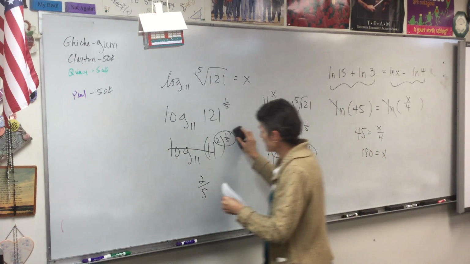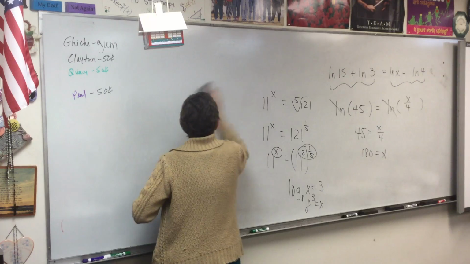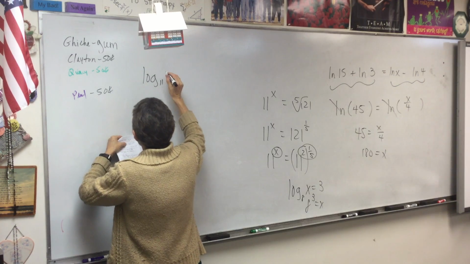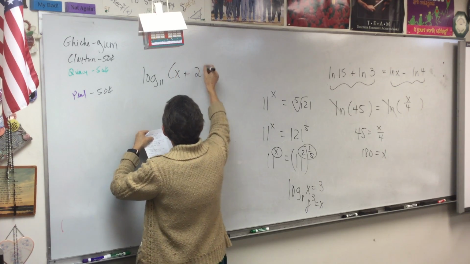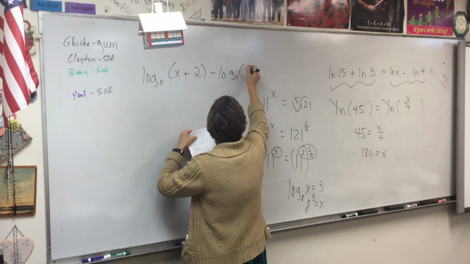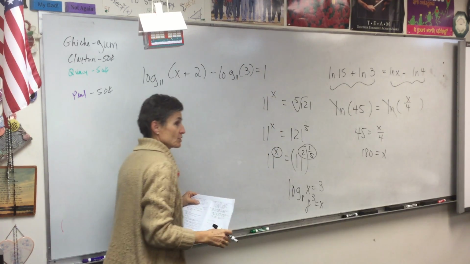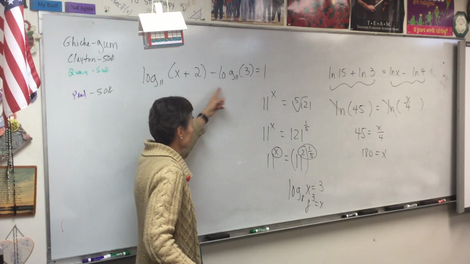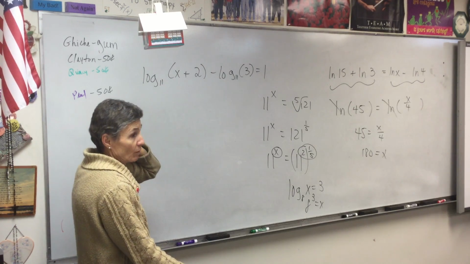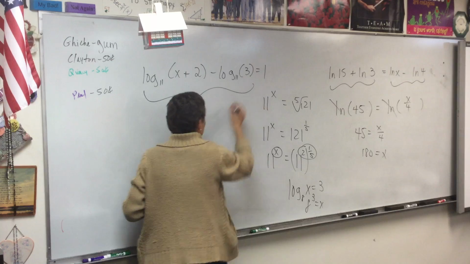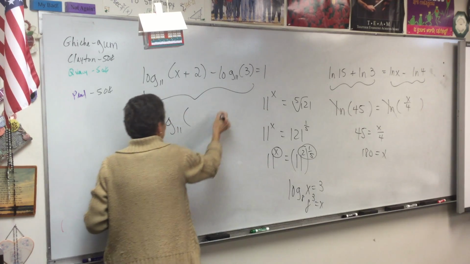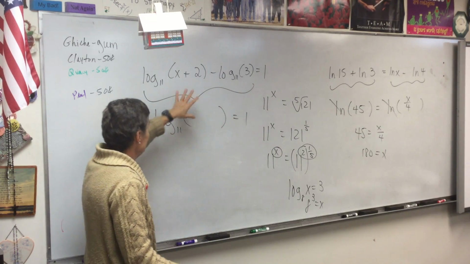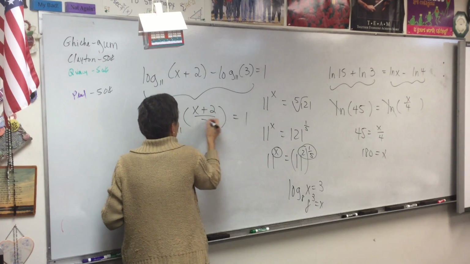We kind of have the same thing going on in G, except it's only on one side that we have the issue. Should you put one on the other side? I wouldn't with the 1 there, it's going to make it harder. Because you can't combine the 1 and the logarithm, but you can combine the 2 logarithms. So I would leave them where they are, but they do have to be combined into 1 logarithm. And when they are combined, they will be combined how? Division. So it'll be x plus 2 over 3.